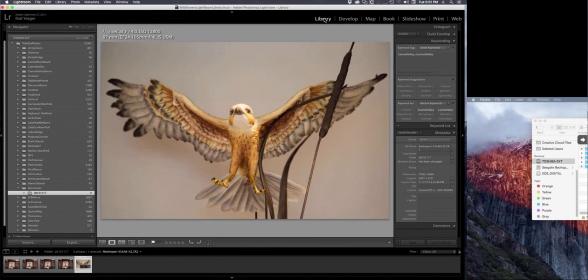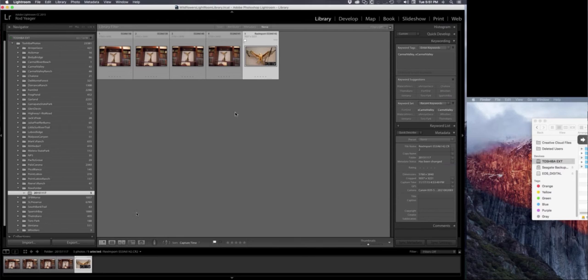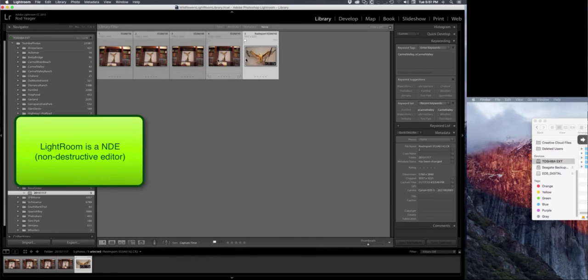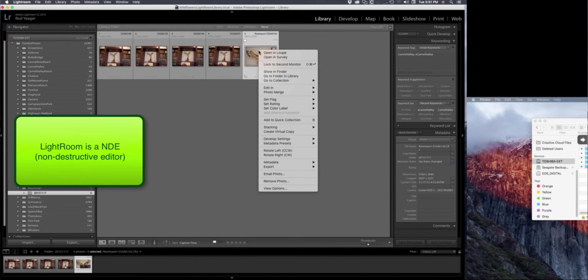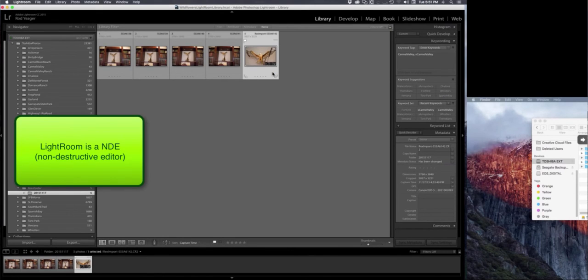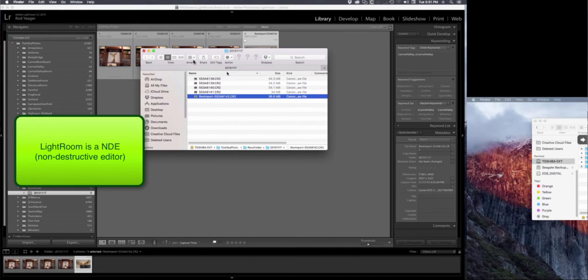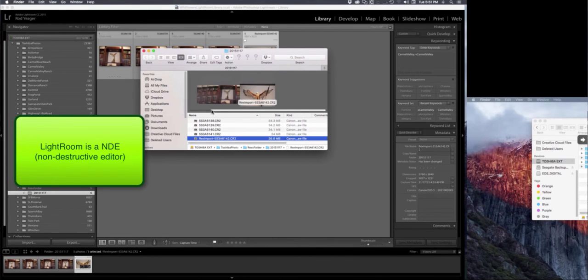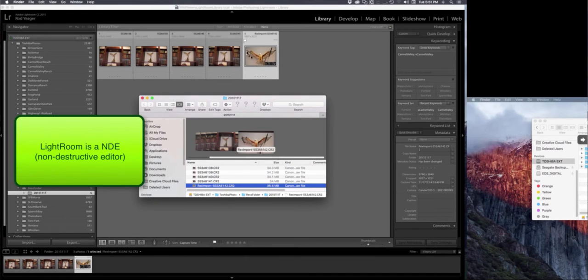And if we go back out to the library, and let's go back to grid view, notice the changes are made to the photo. Now, just to prove a point, I'm going to open this up in Finder, this one picture. So I'm going to right click it and open in Finder. And notice the original is still there untouched. Notice the difference in the cropping here versus here. Okay. Again, Lightroom does not touch your photo.